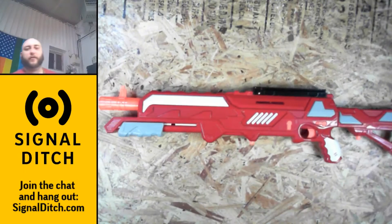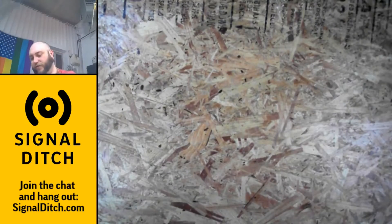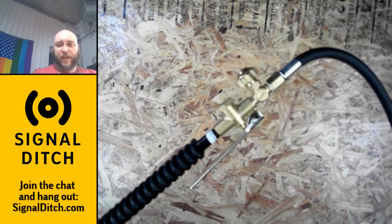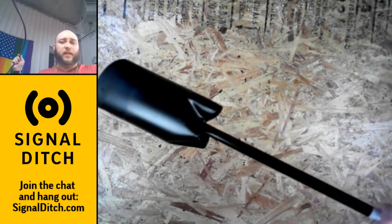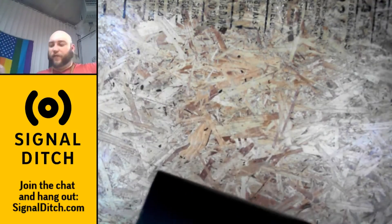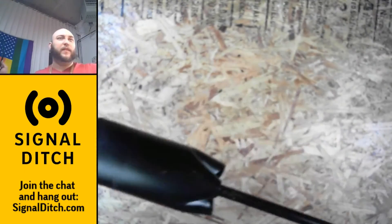What are we going to use for the business end? I bought this for probably $40 at Home Depot when I was redoing the floors in the shop, and I needed a way to dry the concrete out real fast. This is what I ended up with — I think they call it the Inferno weed burner. It's just a big propane torch.